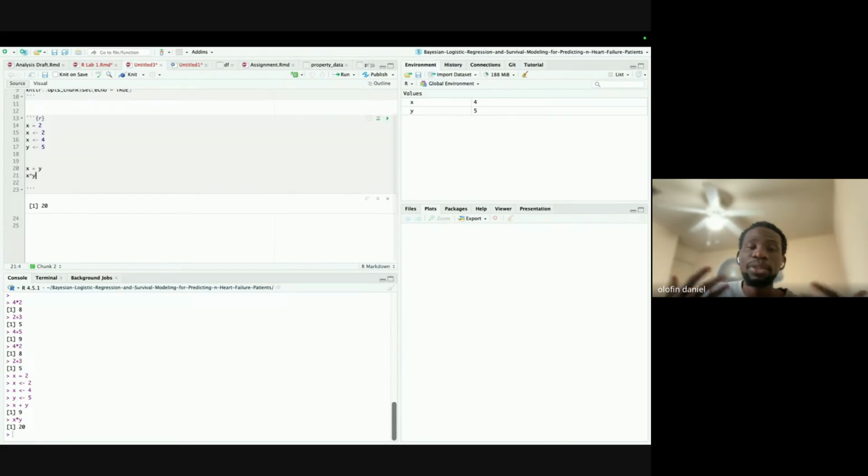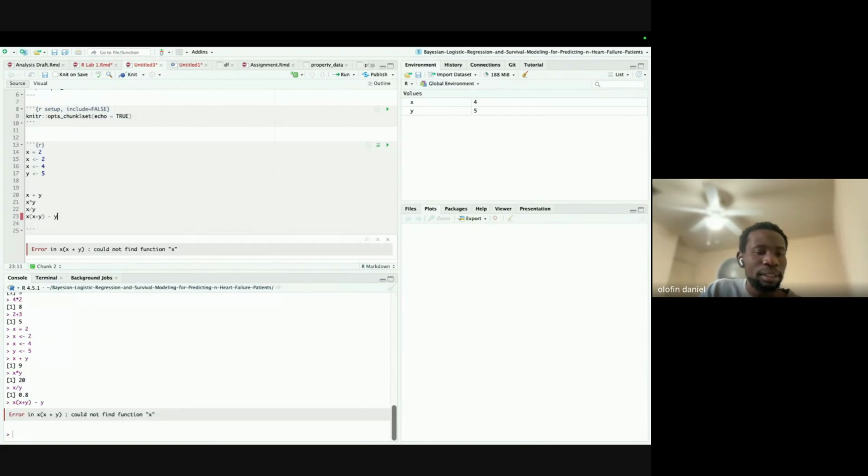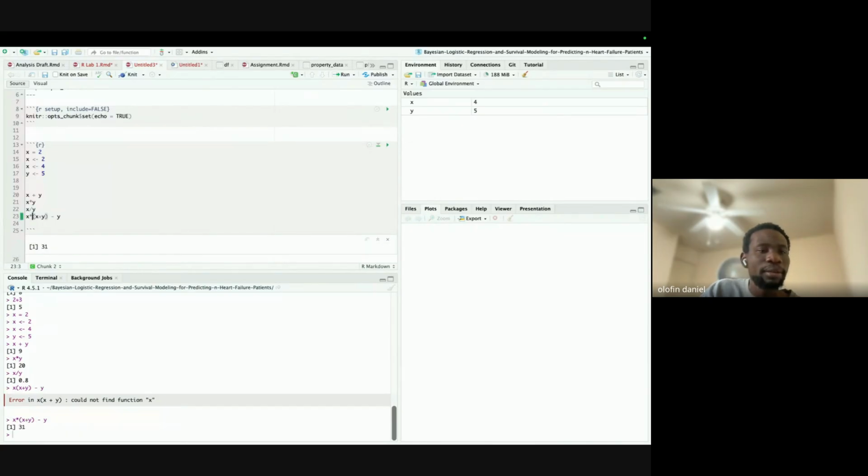The output is 20. What is the value of X divided by Y? The output is 0.8. From there you can perform any basic operation, like X plus Y minus something else. Multiply, and you are going to see your answer as 31.